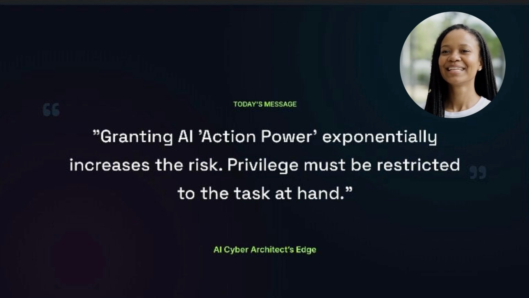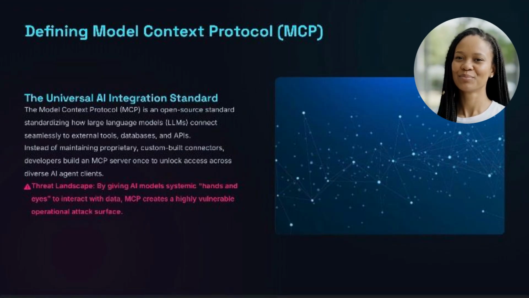In traditional IT security, we spent decades enforcing least privilege for humans. Now, we risk repeating the same mistakes with AI agents, only faster and at a scale we cannot manually control. If an agent does not need a permission for a specific microtask, it must not have it. No exceptions.